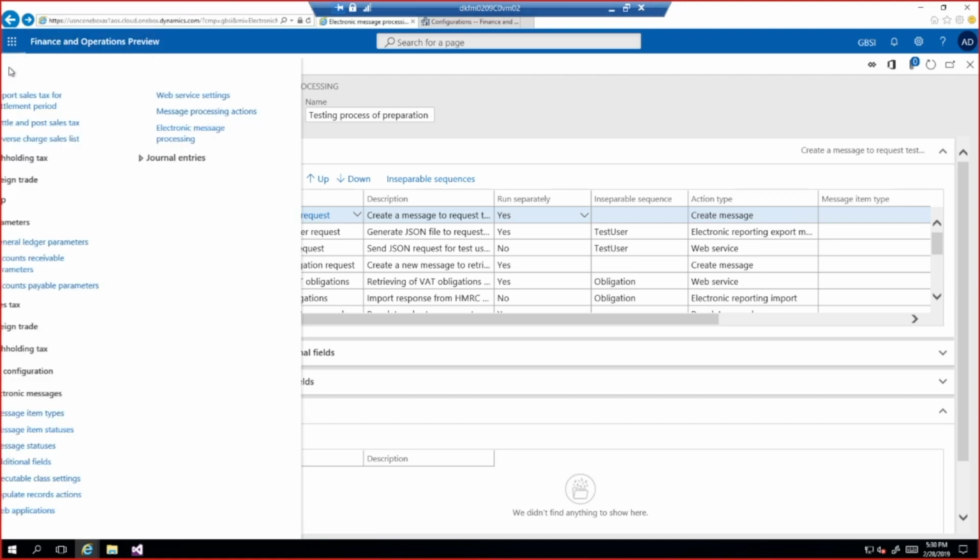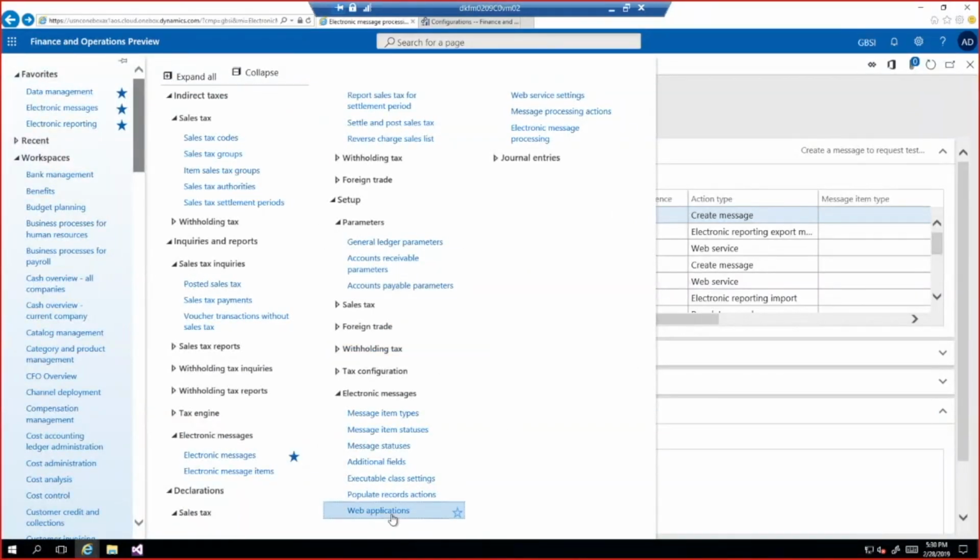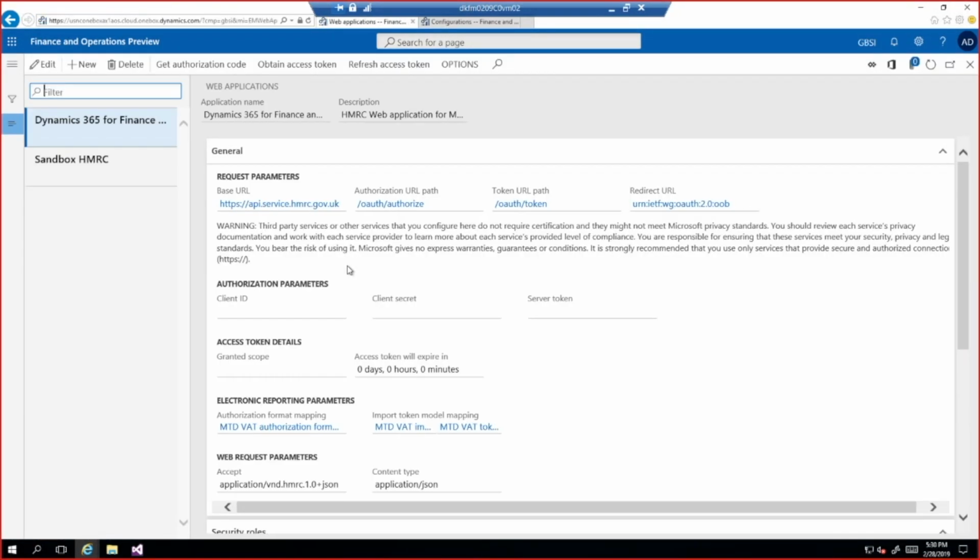And we can also review what web applications will be delivered in the setup. The first one is Dynamics 365 for Finance and Operations. It will be used to interoperate with the production HMRC environment, and the sandbox to interoperate with the sandbox HMRC environment.